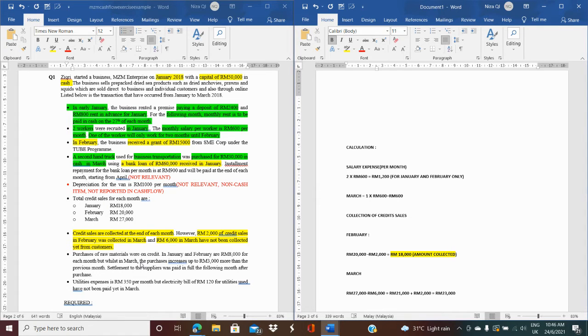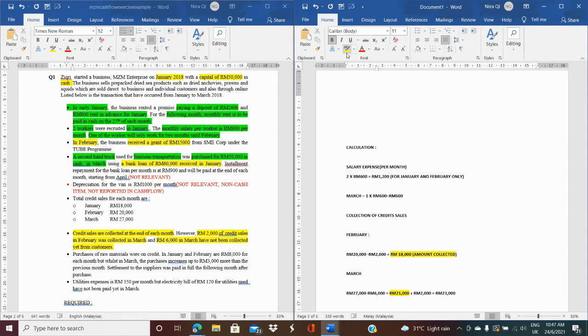Okay. Then in March, the amount that should be, yang belum lagi collect, is 27,000. But then at the end of the month, only at the end of the month, 6,000 have not yet been collected. So it means that you have to deduct from 27,000, ni kena tolak 6,000 because 6,000 have not been collected. So first of all, you will have to deduct the 6,000 from 27,000. Okay, so this is actually the amount that you will collect for March. So the total amount that will be collected for March.